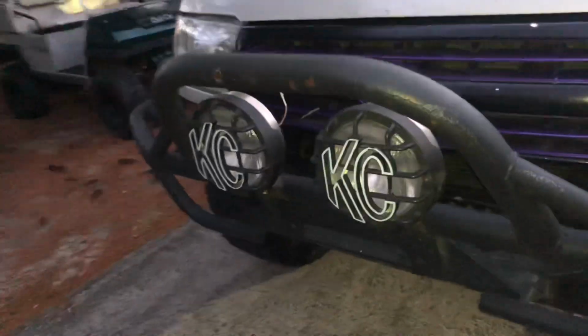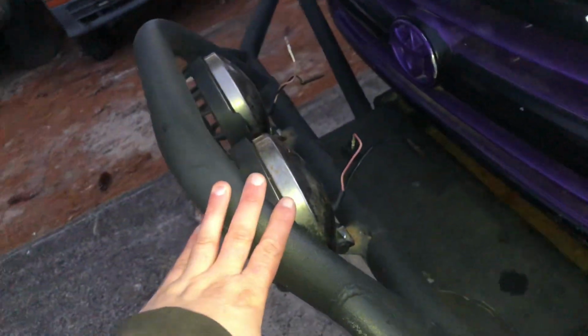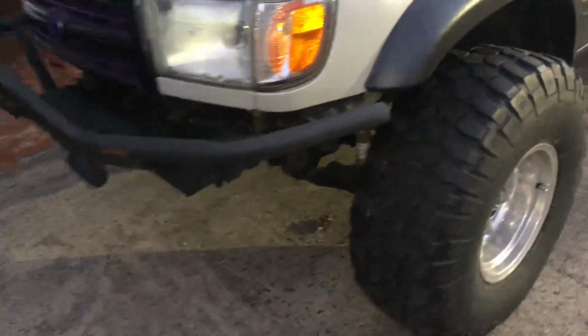I am running a set of KC lights up front, which are not wired yet, but I'll get to that eventually. You know, everything's a project, but we'll do that sooner or later.